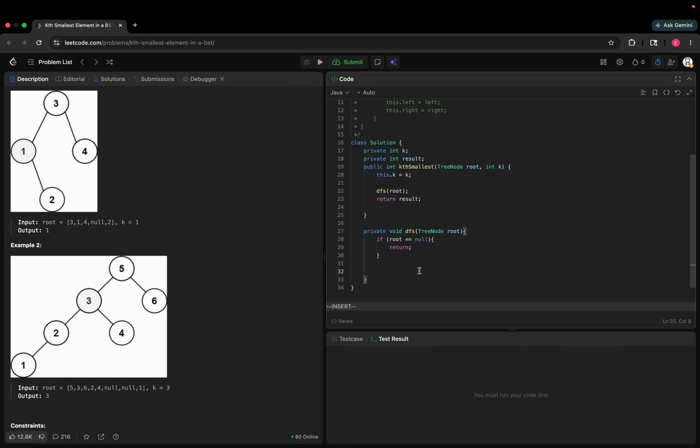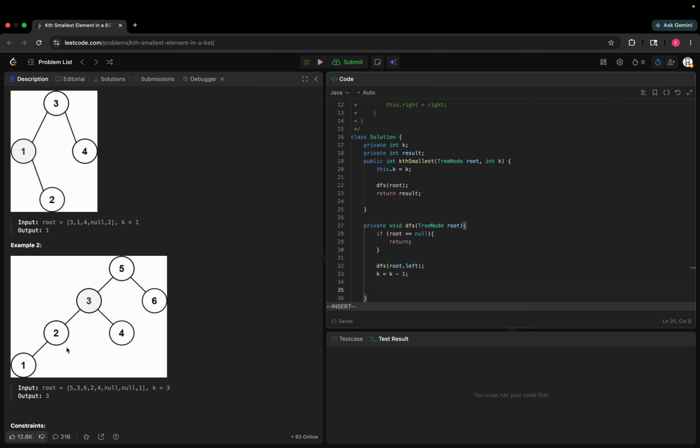And then we do DFS on the left, and then for here k should be minus 1 every time we return here, right?